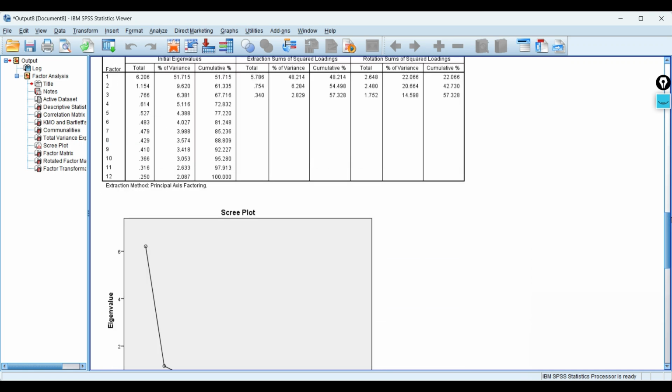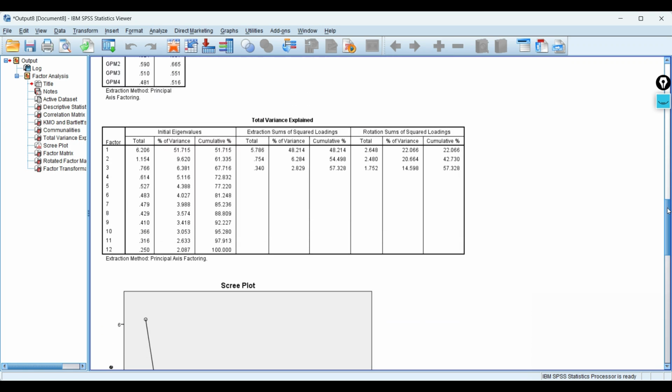Okay, so the next step is total variance explained, and you can see we have 3 main factors and 12 survey items. So you can see 3 factors explained 67.716% of total variance, and you can also see the eigenvalues.